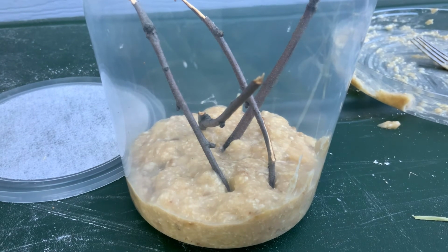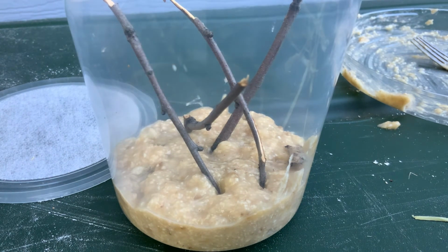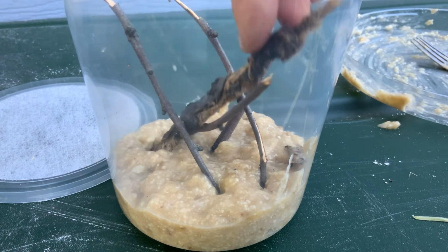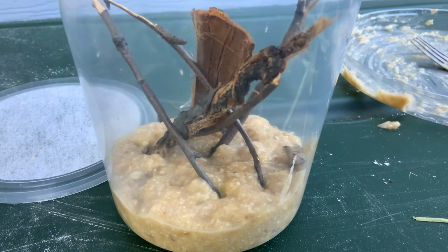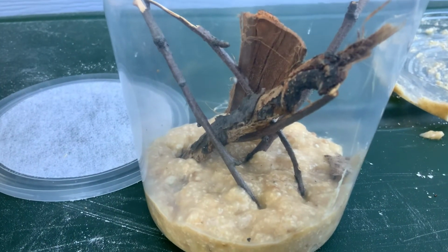Something I thought would be useful is some wide pieces of bark, kind of like this. Don't know if it'll fit. No, it's too long. One sec. Let me cut it to the right size. There. You can just use normal scissors to do that. So they have a surface to pupate on, and that's the only reason I'm doing this. Otherwise, they wouldn't need all this stuff in there. There, just like that. So they have a surface to pupate on.